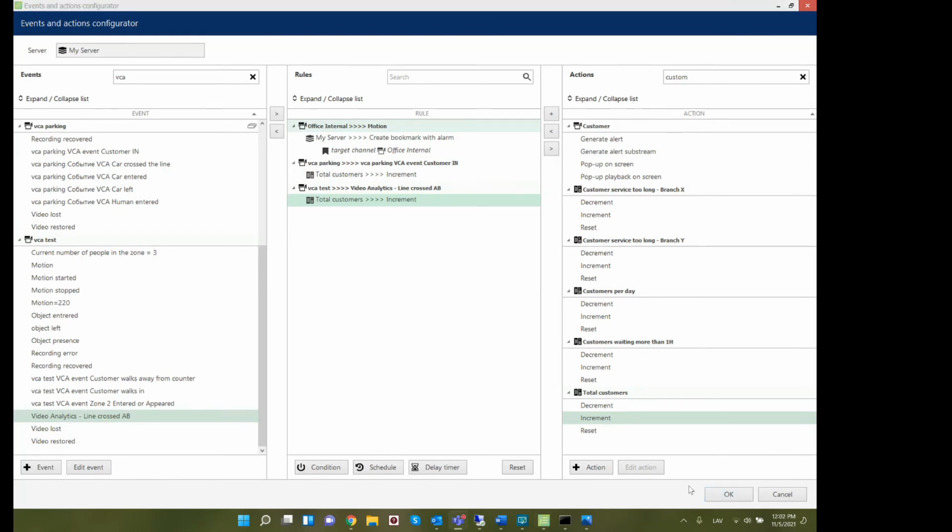Yeah, and it's not obligatory to do this even with the video analytics. If you do have some events from cameras like Dahua or something, you can even use different kinds of cameras, different models, different brands to trigger those events and to count the overall number of customers. So that's what we can do.